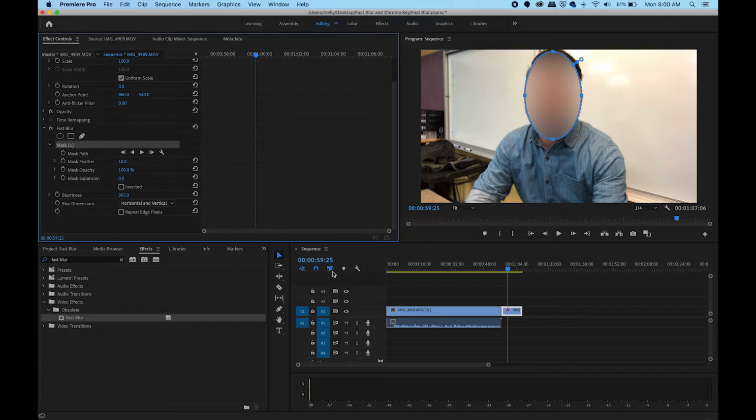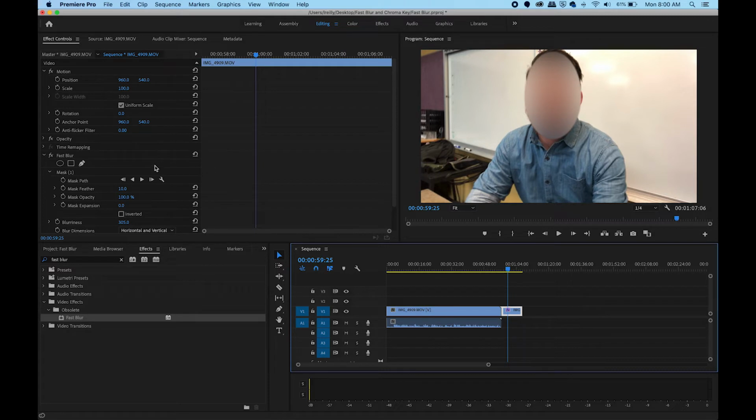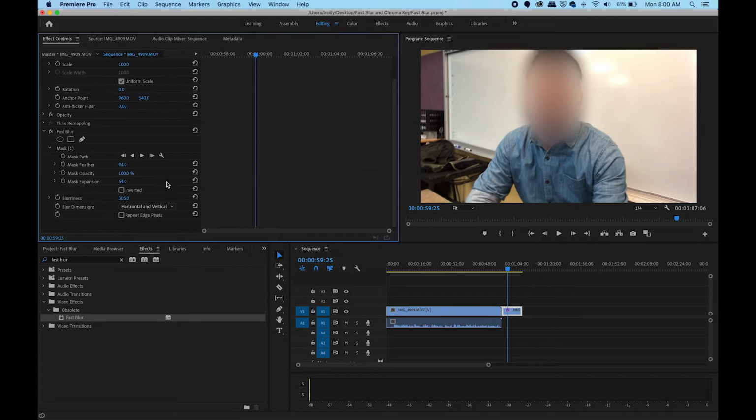Okay, now if I click off of this, you can see how sharp that line is, and you can keep it like that if you like, but let's go back and talk about that feather. Okay, so if I wanted to feather that out a little bit, I could feather it maybe a little bit like that. The expansion is going to expand out into the outside of that line.